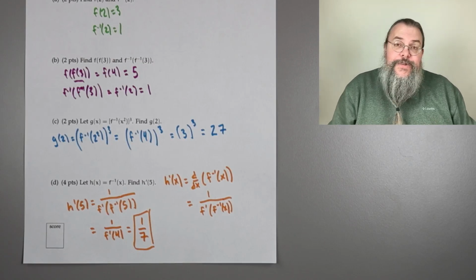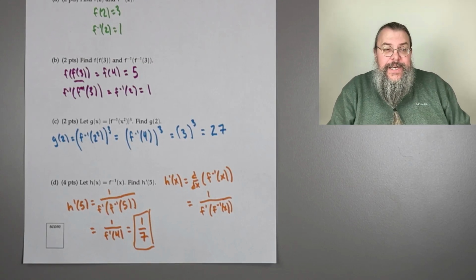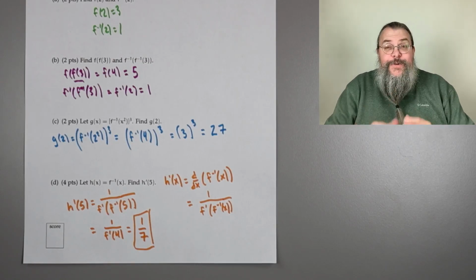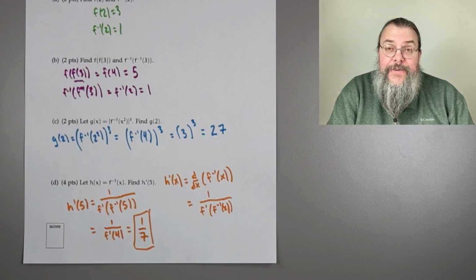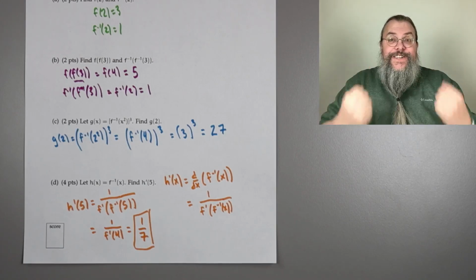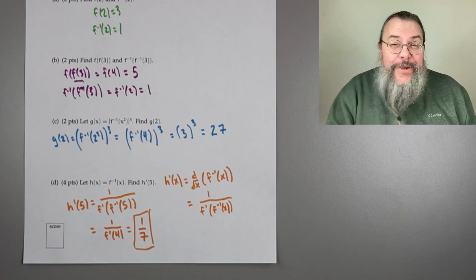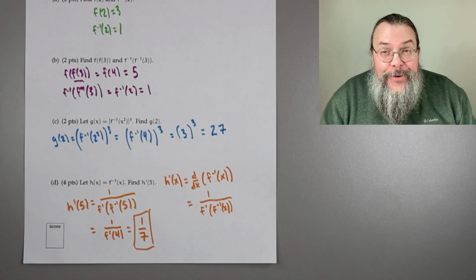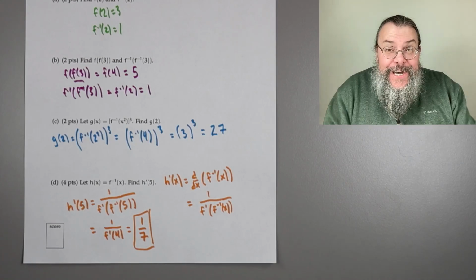So most of this problem was, can we read a table? And then, of course, a little bit of like, do we know the rules for derivatives of inverses? And of course, we study. We're good students. We're going to get those points. We're going to get all those points. Let's do it!